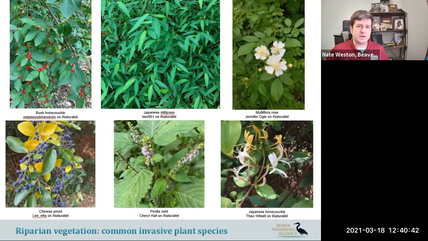One that people are not as familiar with, but is very profuse as well, is Japanese stilt grass, also called Nepalese brown top. And this one is very characteristic. If you go out into a stream area right now, you'll probably see this. It has a very distinct habit of what's called thatching. The grass will come up and it will turn brown in the fall and winter, and it'll almost turn over, bowl over itself, and it creates very distinct appearances just due to that.